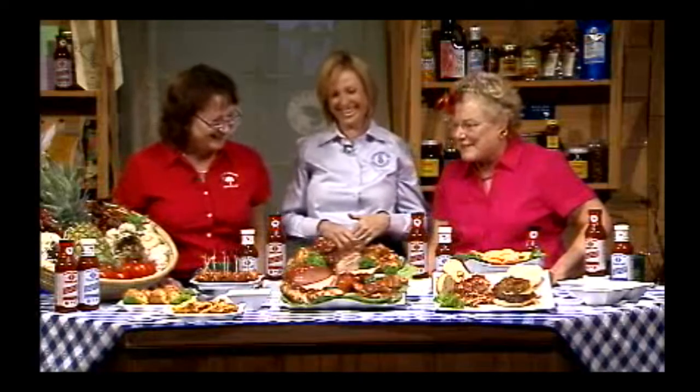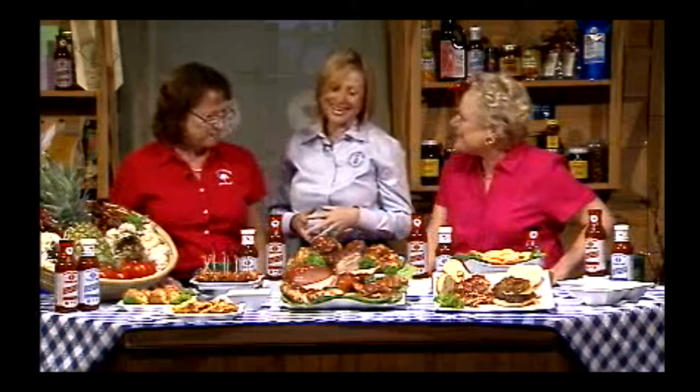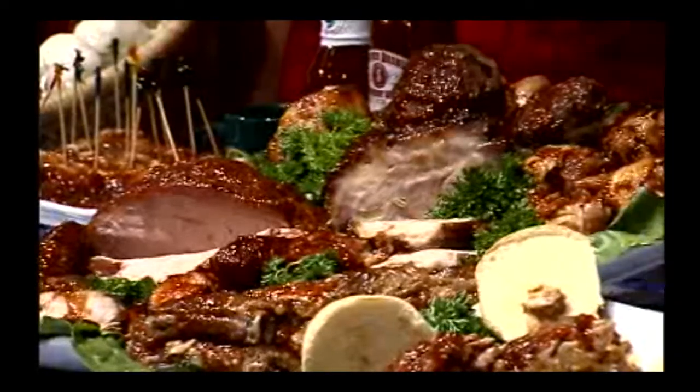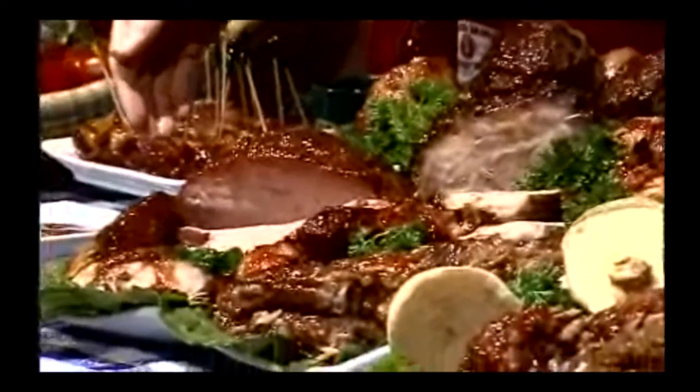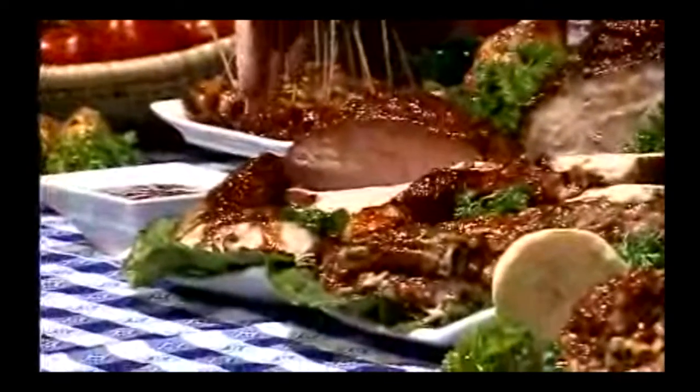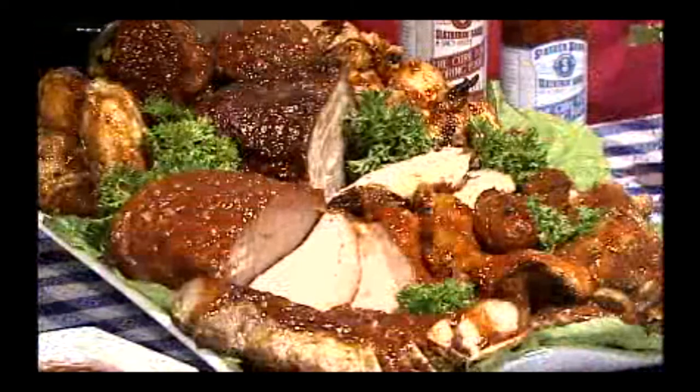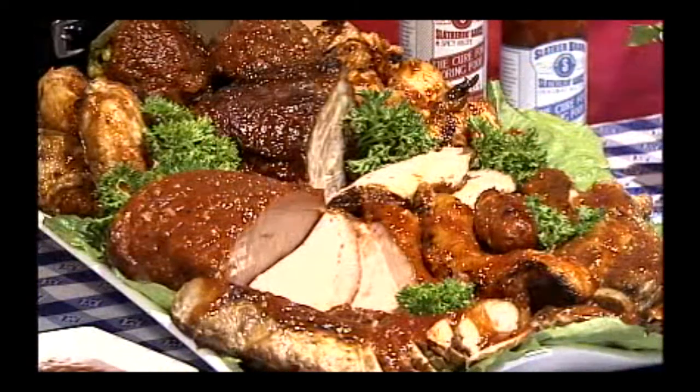It looks like for the carnivores in the crowd, we could really use this sauce. What a fabulous plate. Yes, and it's good on tofu as well, but starting down here at the bottom, we have a lovely pork tenderloin that we've done in the oven, and we've slathered with sauce. Again, under heat, it's going to caramelize to a beautiful color. Beautiful baby back ribs. Who doesn't like baby back ribs? We're going to fight for those.